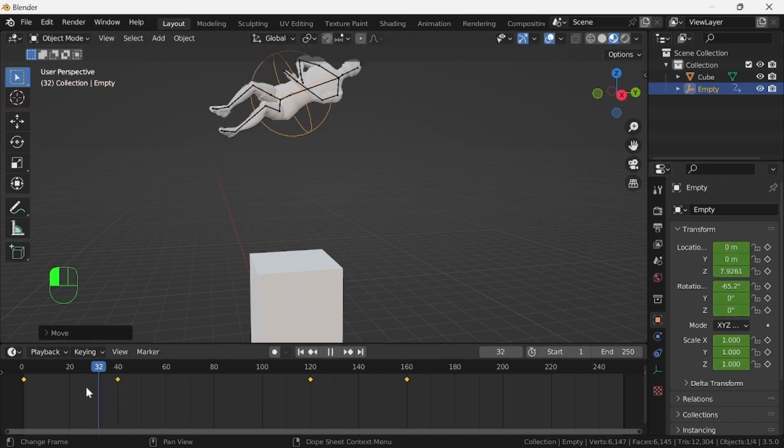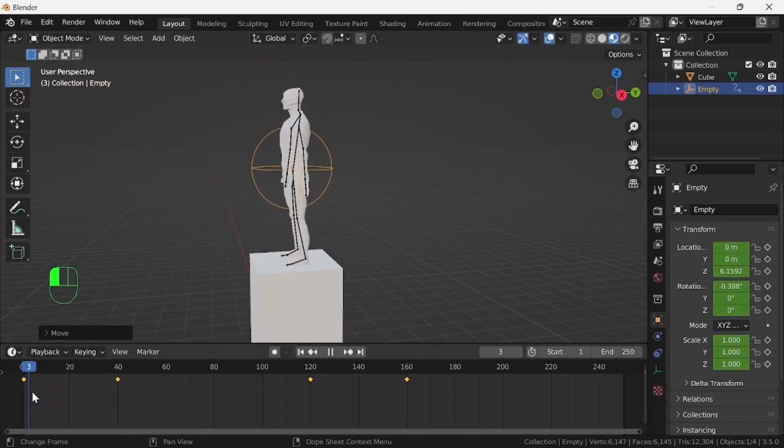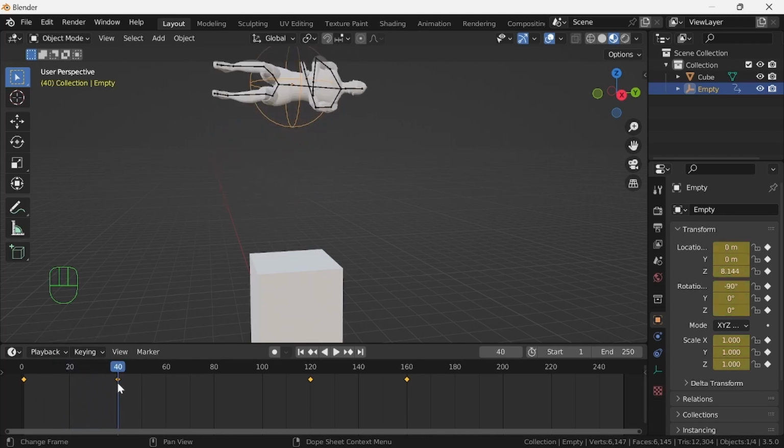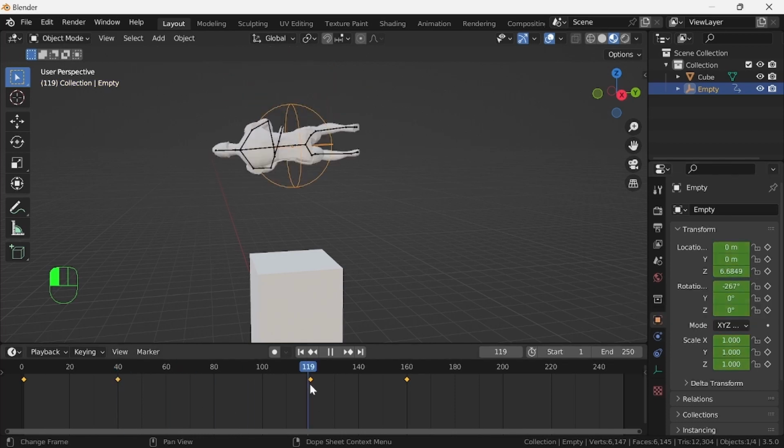And when the animation starts now, you will see that the model jumps up at the same time. We want it to remain at this height through frame 120 while it's performing that 180-degree turn. And then notice the value it has at frame 40, 8.144 meters. Go to frame 120 and type in this same value there, 8.144.